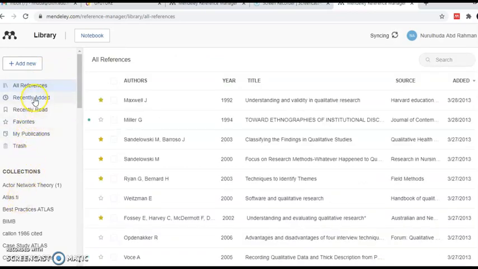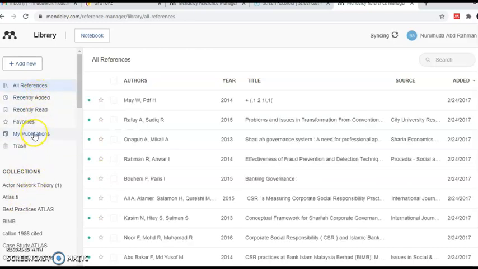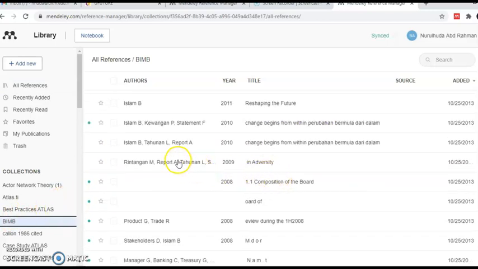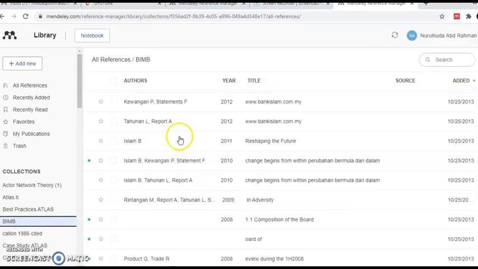For example, here on Bank Islam, these are all the articles. Even if you are using different PC at different location, you can still get access to all your articles. Macam you buka email accounts lah.